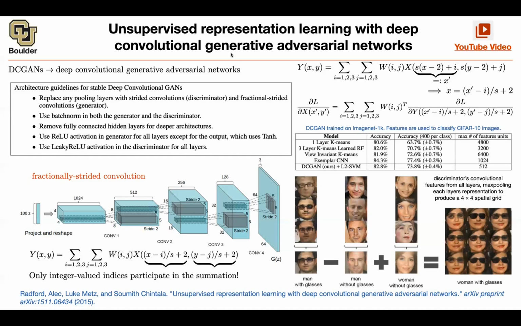How do you actually do unsupervised representation learning? You're going to look at your discriminator, which is going to go the reverse route of your generator. It's going to take an image as input, and then it's going to output the vector. Now the question is, are you going to use the features at the last layer? Are you going to use features at this layer, at the previous layer? What are you going to do? And the paper is using all of them.